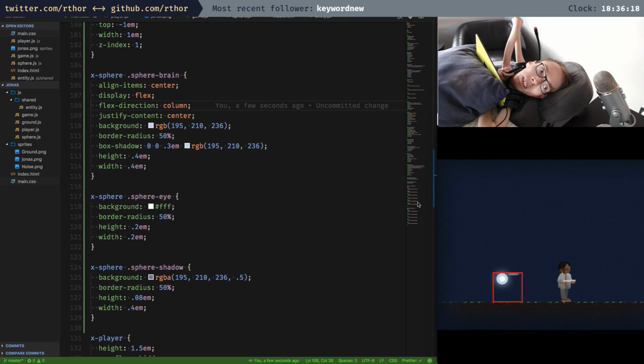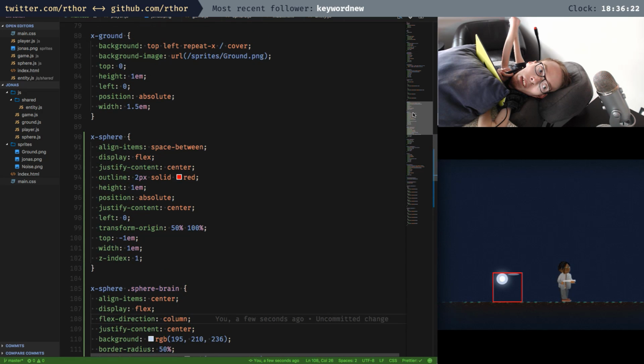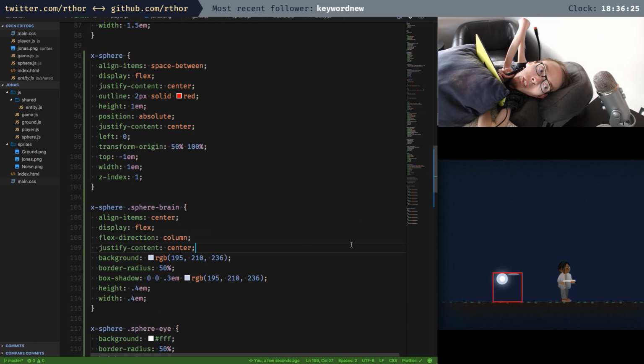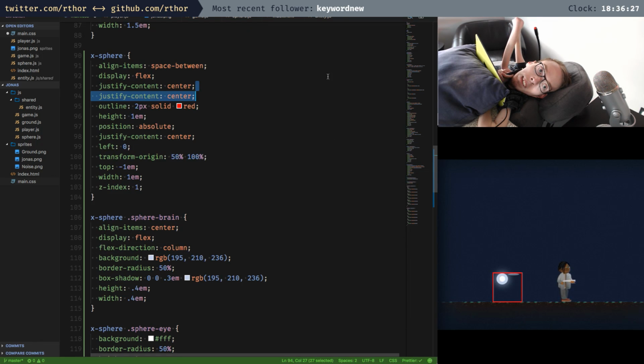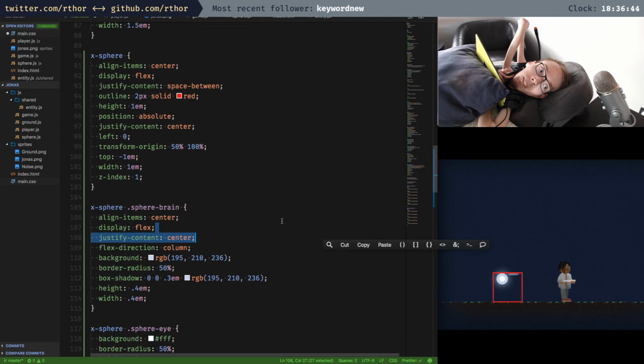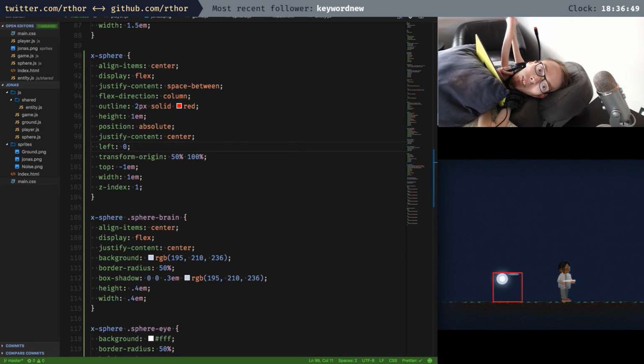And nope, not this one. This one. And I need to change this to center. And this to space between. The wrong one. Like so. Refresh.